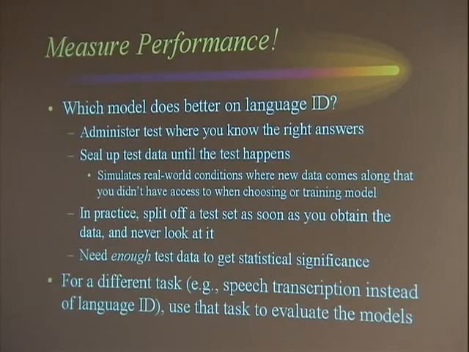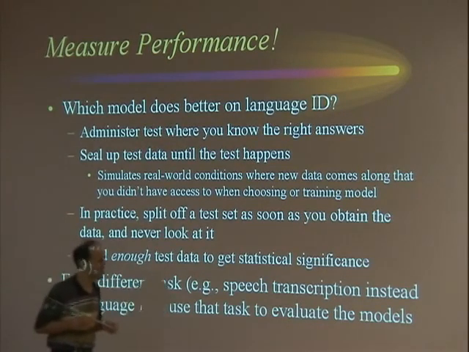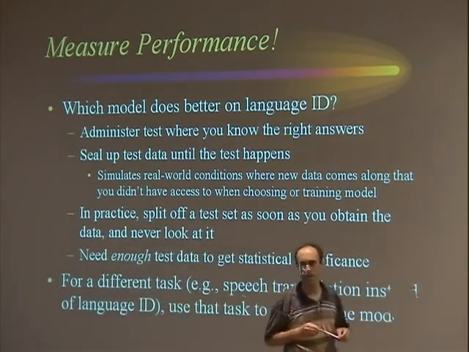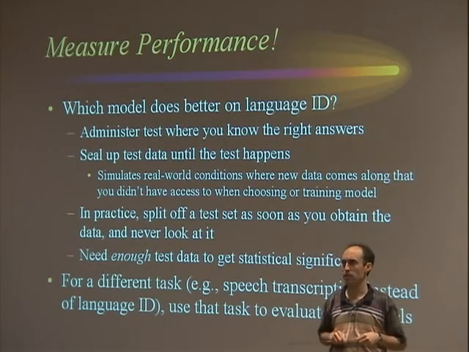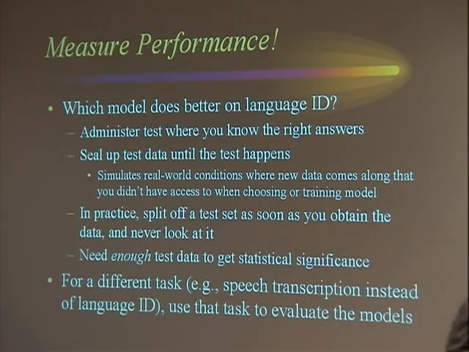And we want to make sure that we have enough test data that we're sure that one kind of model beats the other kind of model well. So that's all we do. We say, okay, this thing got the right language 90% of the time, and that one got the right language 95% of the time. Actually, for any reasonable model, reasonable training corpora, you should expect on this task to get 99% accuracy easily if your input documents are not tiny. So if you had a different task, you could use that to evaluate the models.